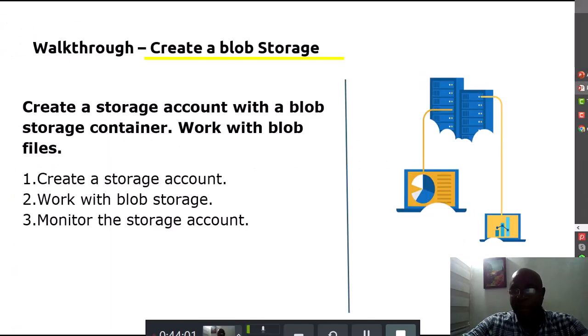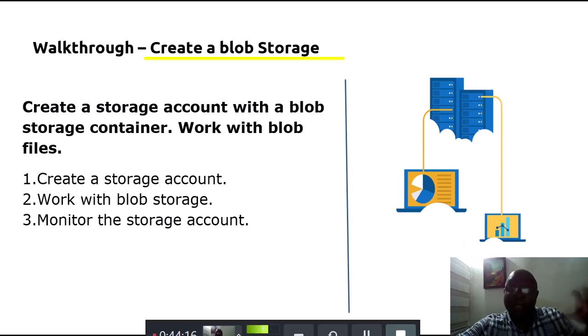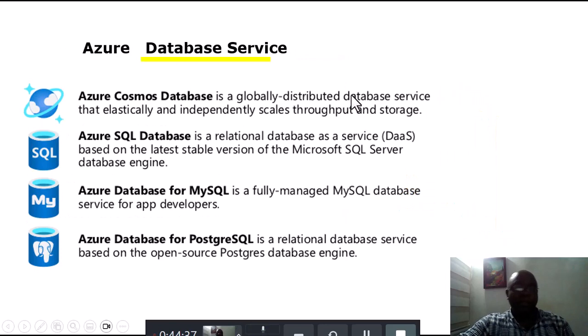I'm just going to go back to the PowerPoint slide. So this was where we stopped. Make sure that anything you create, you delete after you are done with the class. It's expensive to stay in the cloud, and for every minute you stay, you get charged for using the cloud resources, because the cloud provider is not getting it free. The provider has to pay for electricity, internet, and cooling. That's why the more time you spend, the more you get charged, because they have to pay as well.